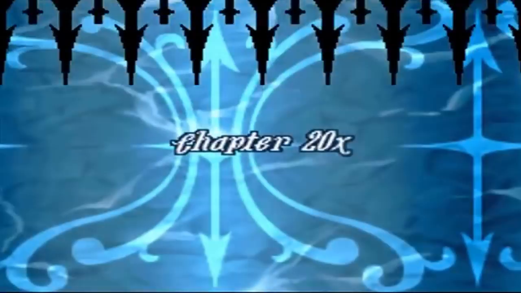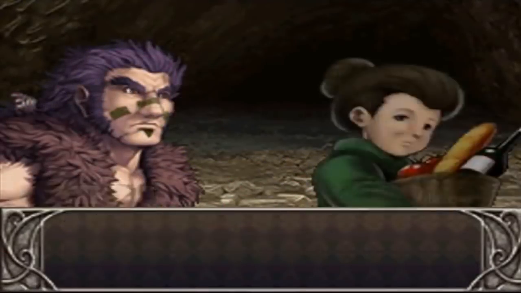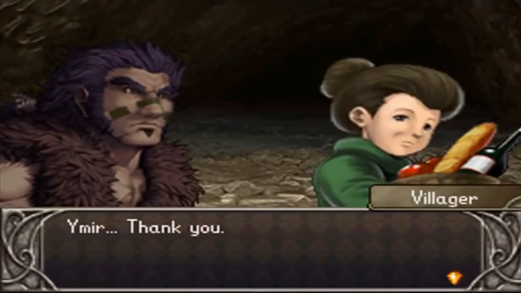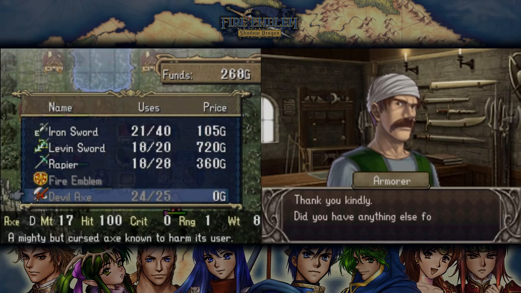A second Devil Axe was also now obtainable if you unlocked the gaiden in Chapter 20X, where a brand new playable character, Ymir, came equipped with one. Similar to its previous installments, the Devil Axe in Shadow Dragon could not be sold to shops.